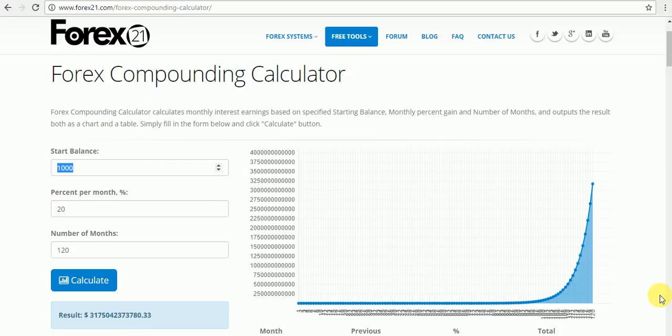Now, the realism about this is it's not highly unlikely, but the chances are against you getting to this specific amount. Not to put a downer on things, however, psychological battles come into play when you're trading large amounts of money. If you're risking $10,000 on a trade, you can have a lot more stress involved. Your decision making may have issues dealing with that large amount of money. And then you've also got fill problems where, if you're trading that large amount of cash, your broker may not be able to match you correctly, and you may get slippage on your entries, and you just run into a few more difficult problems as you start trading more money.